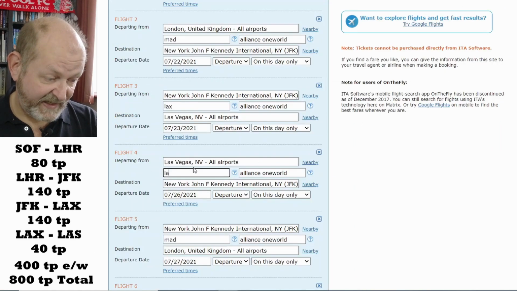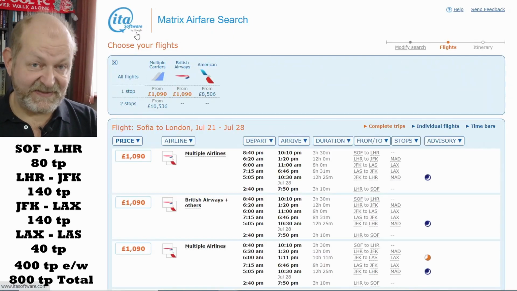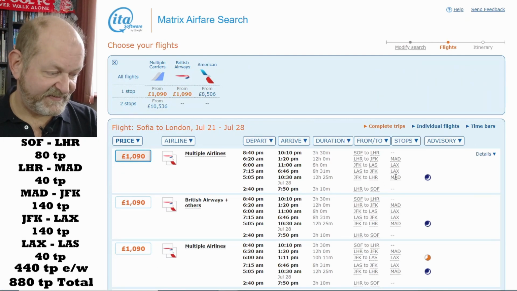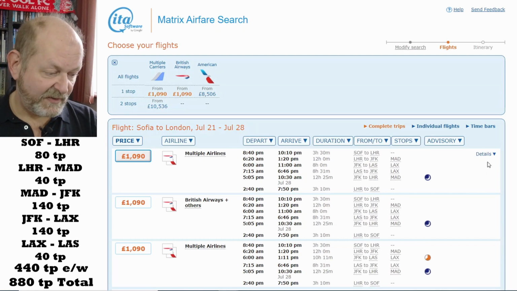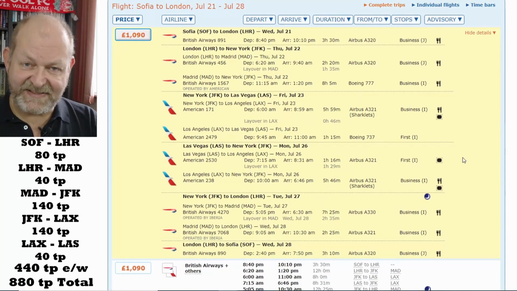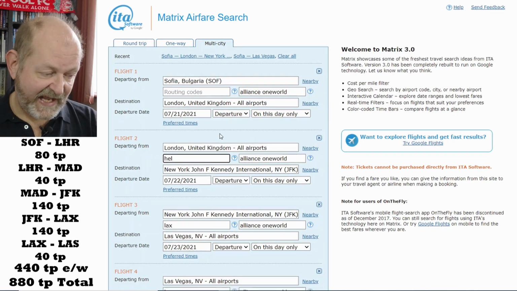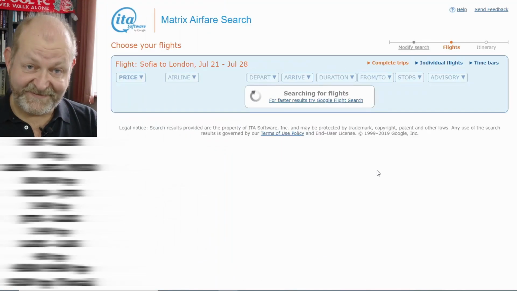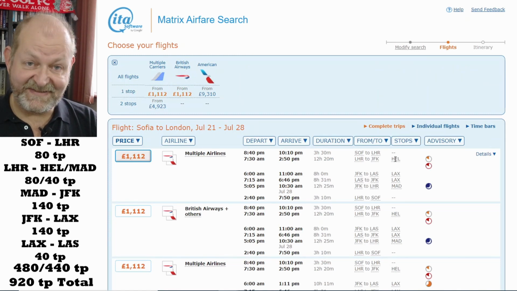So, having split out the fare, adding Madrid on the way out now works, out and back, which takes this to 880 tier points for £1,090, which is £1.24 each. Pretty reasonable flight times too. Madrid is not an unpleasant airport to transit through. So I've tried Helsinki outbound and got it. As Helsinki is a short haul plus location earning 80 tier points, we're now up to 920 tier points at £1.21 each.